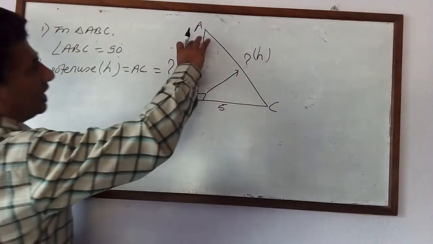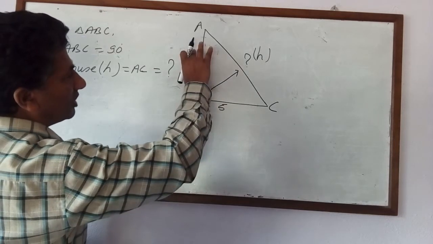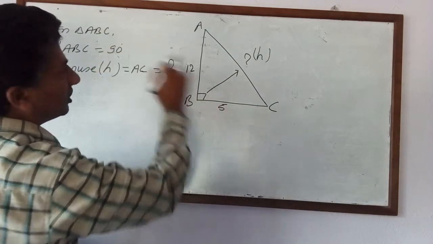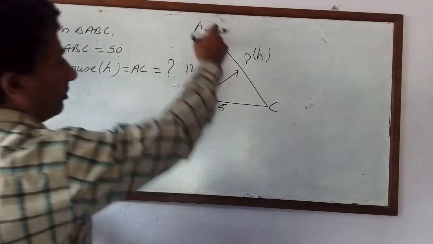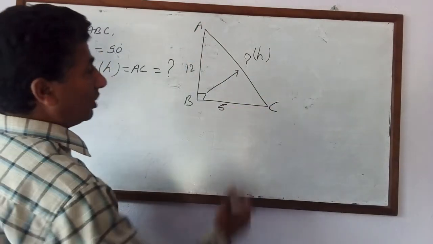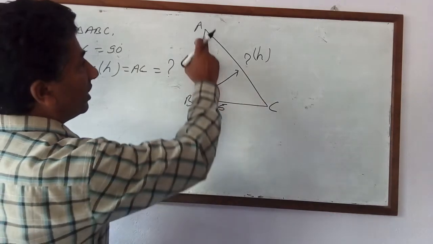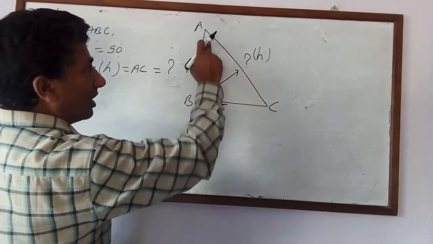One is perpendicular, another one is base. If you say this is perpendicular, this will be base. If you say this is base, then this will be perpendicular. Because we are in the Pythagoras theorem, when you use it, it is not necessary to mention the reference angle. Only in trigonometric ratios, when you find a trigonometric ratio, do we have to mention a reference angle. We have to take either angle C or angle A.